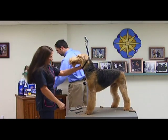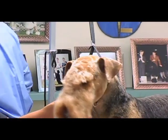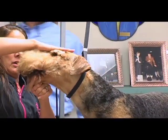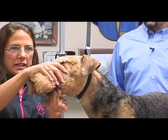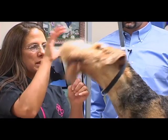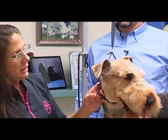You know, again, like we were saying before, you want this to be a nice, long, brick-shaped look. This should be a level plane here. Okay, so on the Airedale head, the important thing to remember, I remember when I was in school, trying to distinguish between all the different head types on all your terriers and which ones have a fall and which ones have eyebrows, which ones have a goatee, which ones have a beard.